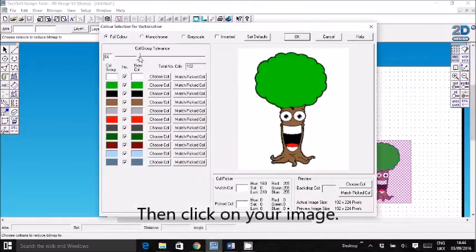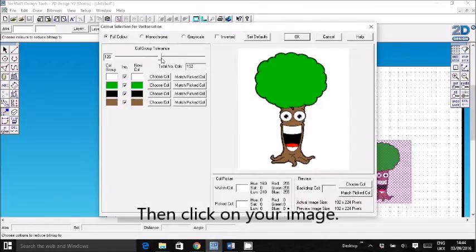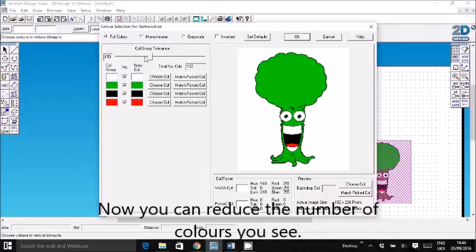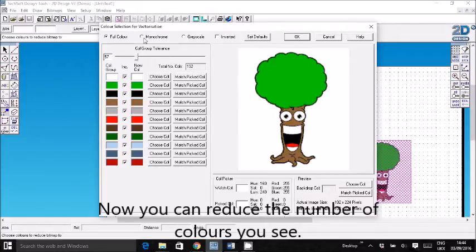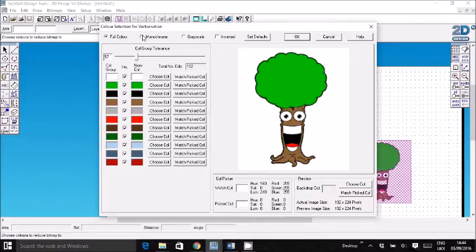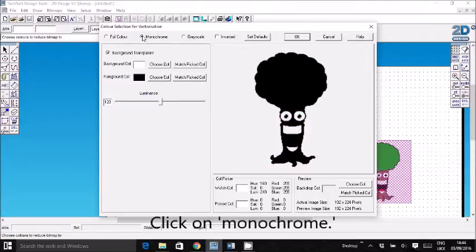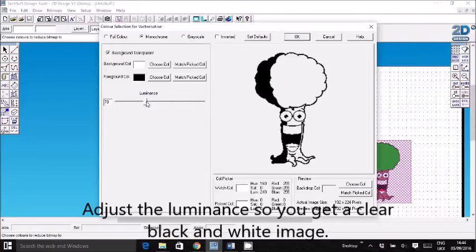Now what this allows you to do is reduce the number of colors you see, or change it to black and white. If I click on monochrome, it's black and white. Now that isn't very attractive, so if you adjust the luminescence, you can actually get a pretty crisp, clear image.